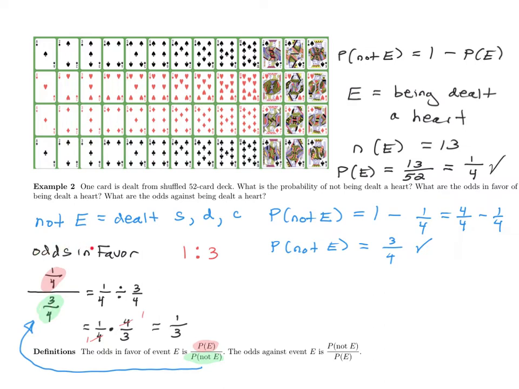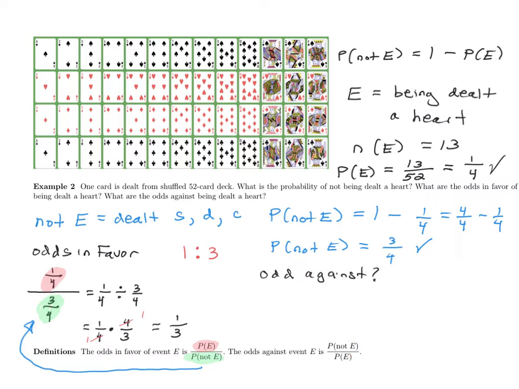Now, this was odds in favor of event E happening. Well, what are the odds against event E happening? I say we plug it into this formula, and I bet you will not be surprised by the answer, but I'll put it down here. So what about odds against? To compute that using this formula, it's the same definition, but the fraction is flipped. Since the emphasis is on the against, meaning E does not happen, you put the probability that E does not happen on top, but the probability that E does happen on the bottom.